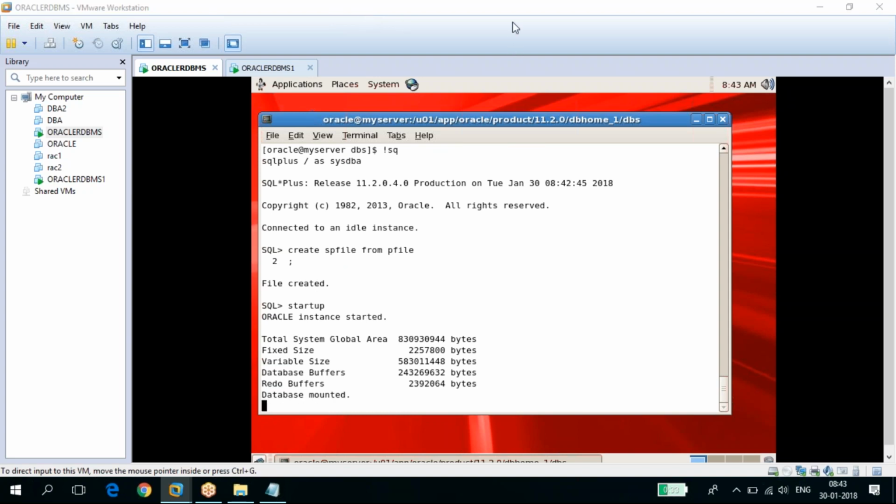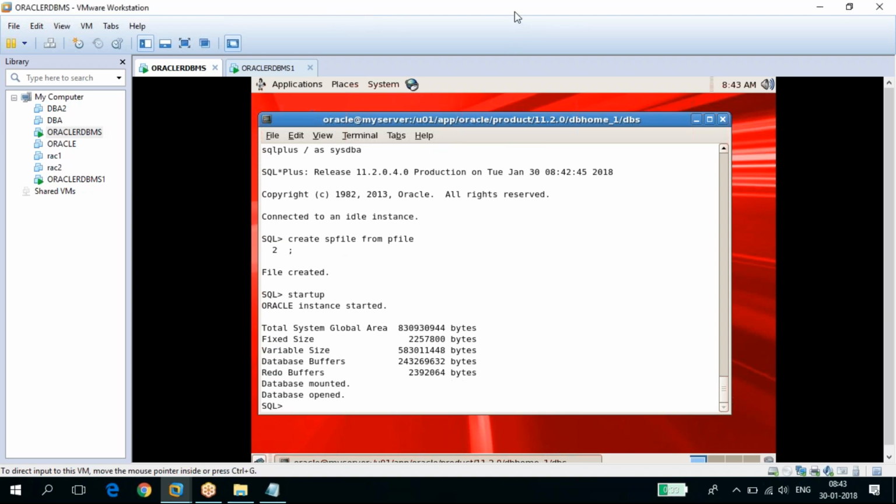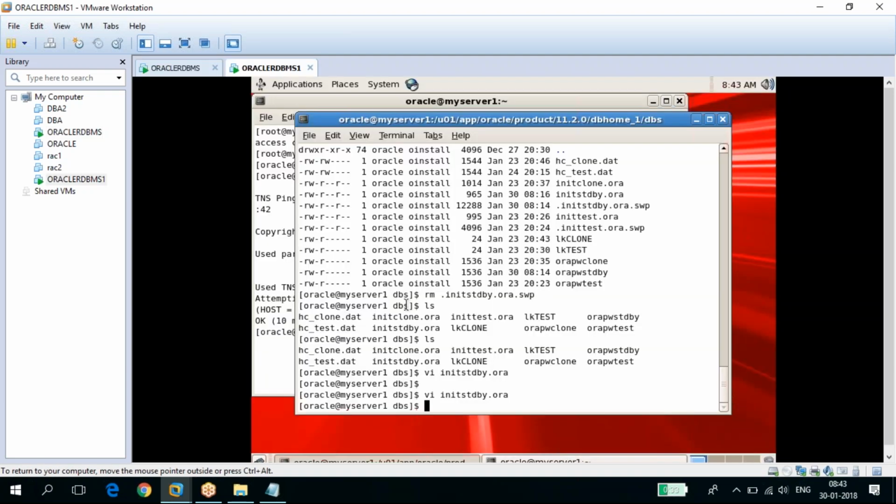So modify the spfile accordingly. Okay, mention log_archive_dest_1 and destination 2. Destination 1 would be the local machine and destination 2 will be this machine, and make the archive log destination 2 enabled. Okay, now we have started the database here.